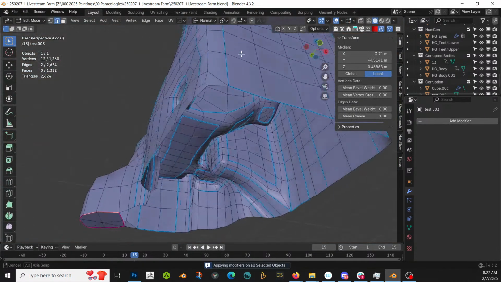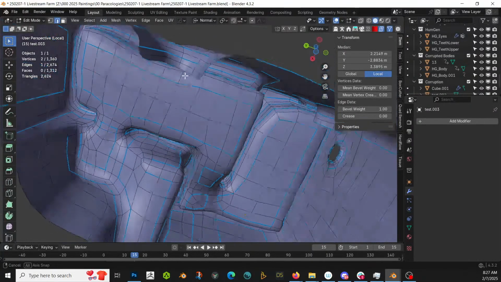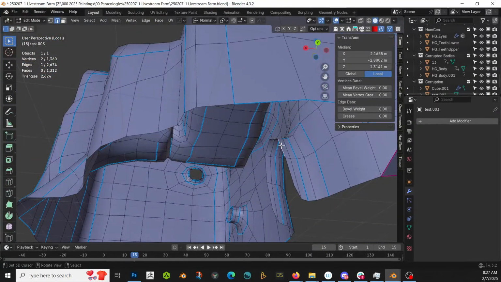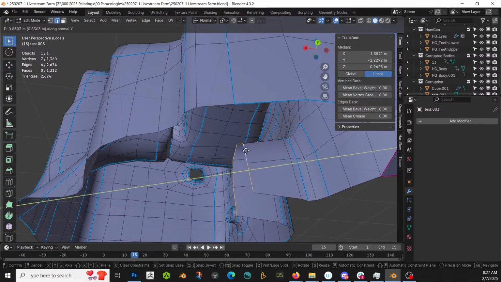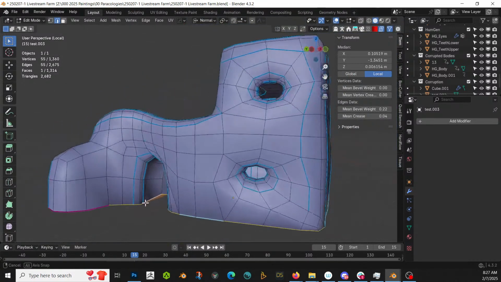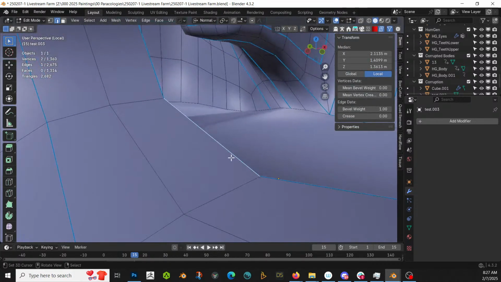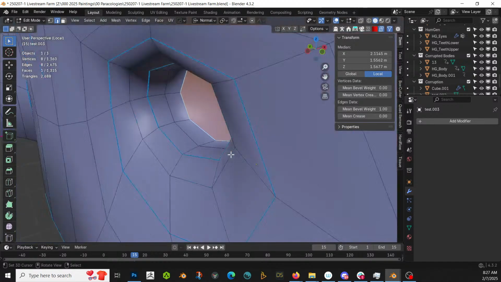Tab. And come here. Y. Fill. Fill. Come here. That's the right one? No. Yeah. Fill.